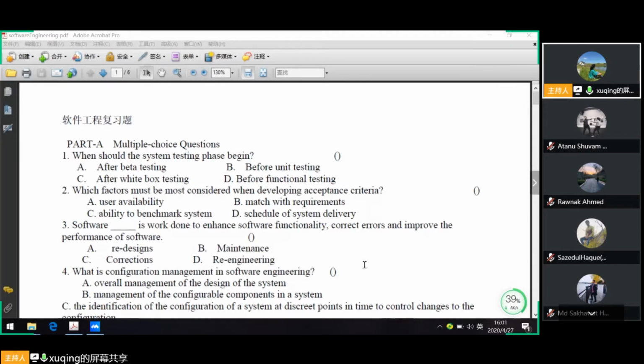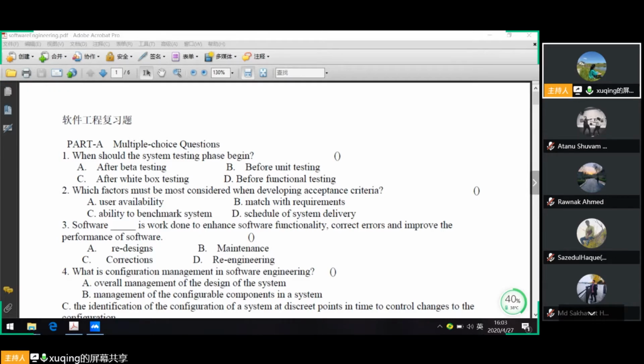For example, at first we have 3 stages of testing. Do you remember which 3 stages of testing? We have the 3 stages of testing we introduced in the 8th chapter, if my memory is good. And user testing. Okay, thank you very much, Saji. We have these 3 stages of testing.